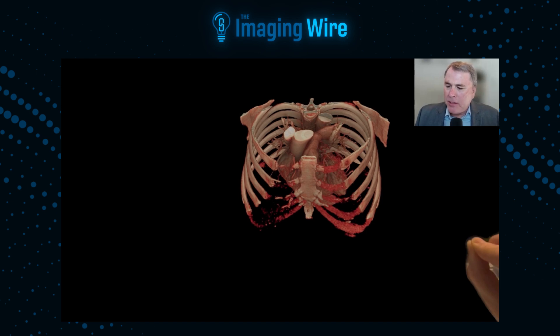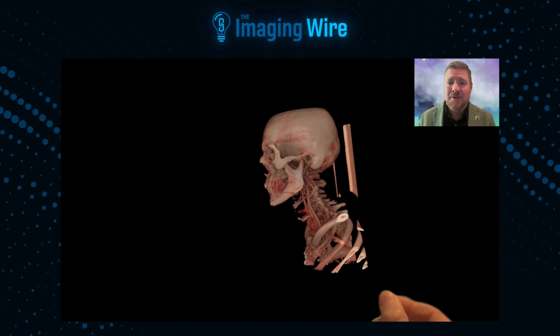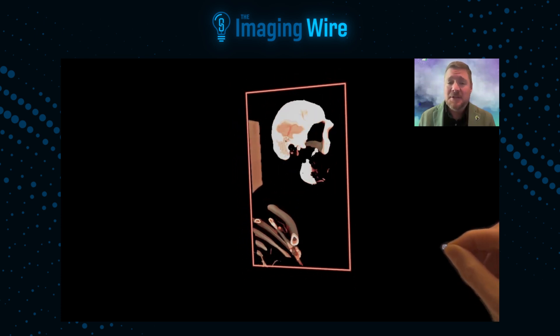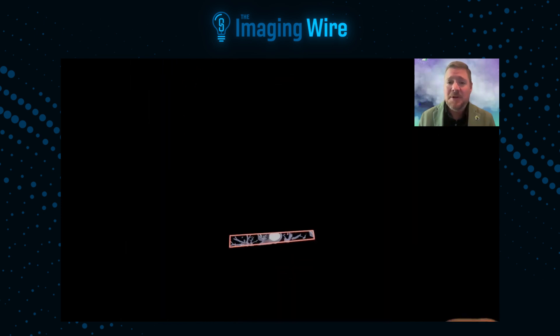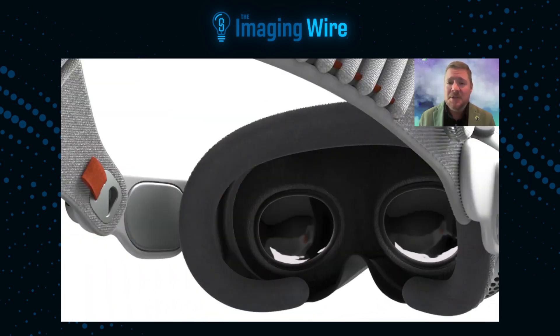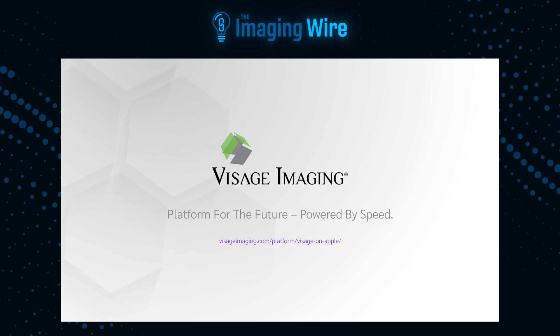You can see down at the lower right a human interacting with the image by pinching and manipulating it. The person with the headset on is actually manipulating this image in real time. Some of the work that Dr. Murphy does isn't just about how your hands interact with the application, but also how your eyes interact with it — and we actually consider both. The application is smart enough to know if you're looking at the cut plane, it knows you want to adjust cut planes. But if you're looking at part of the anatomy when you use the hand movement, it knows you want to move that around or adjust the soft tissue density that's displayed. The devices are quite innovative.